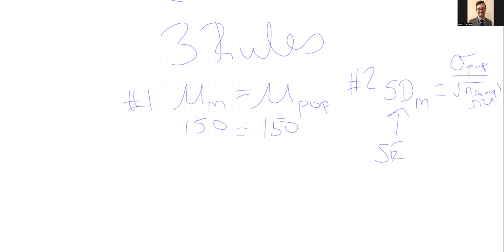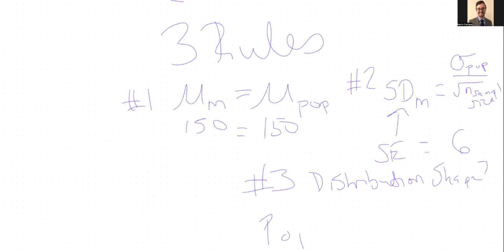That is why on your formula sheet, I wrote standard error, parentheses, standard deviation of the sampling distribution of sample means. Trying to tell you that it represents both names. And so we found out that this was equal to 6. And then rule number 3 says what about distribution shape? The population is greater than 30. It's normal shape.